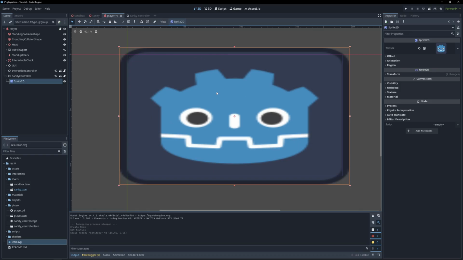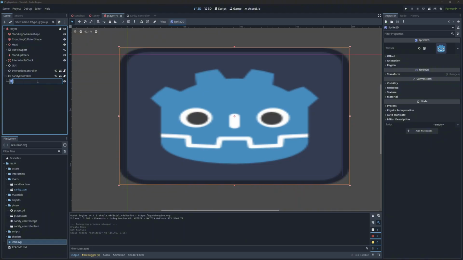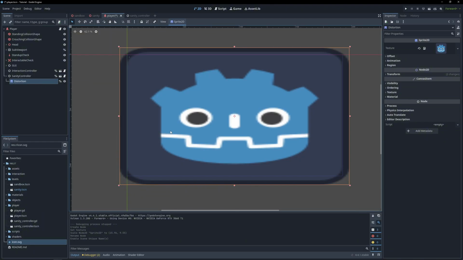Like I said, this image will not appear. We are going to actually define what the texture is in the code. So now that you have this, make sure that it goes all the way around the entire screen. And also make sure that we call this distortion and access that as a unique name.